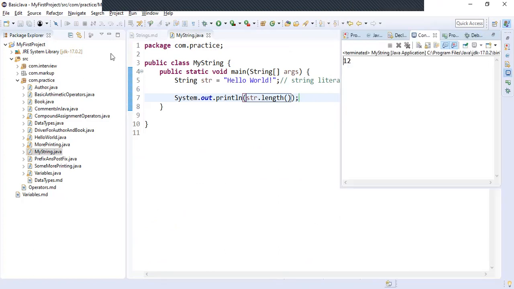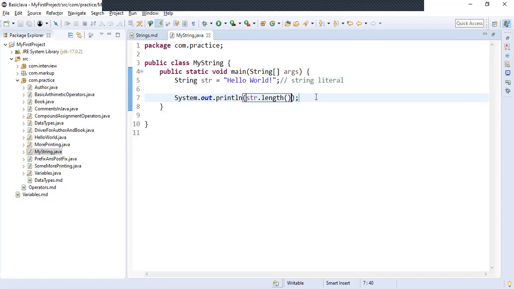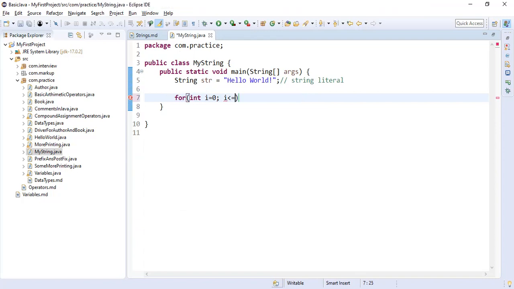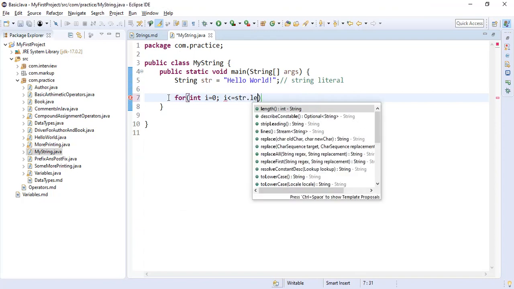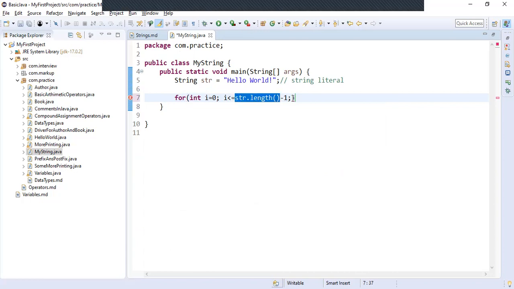12. Why 12? Because it is starting from 0. So we will have to run the loop till 11 to reach the last character. So what we will do for our loop, for int i equal to 0, when i is less than or equal to str.length minus 1, because this is returning us 12 and we want to go till 11 only.